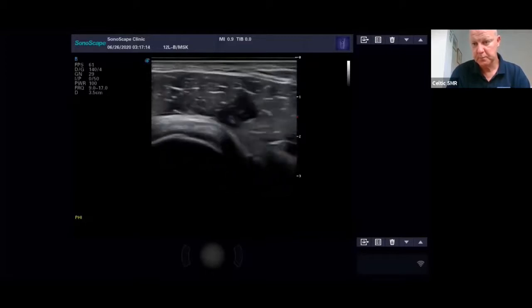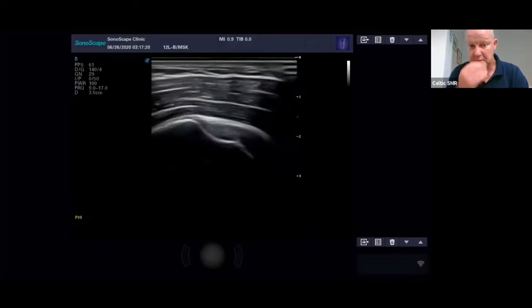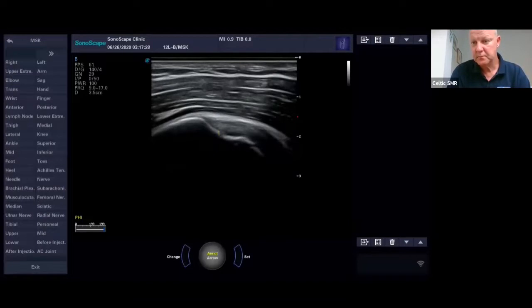Now, from this point, I can go longitudinal, and therefore I've got the supraspinatus in long section. If I just freeze that, this is now supraspinatus. This is the superior facet. This is the deltoid, and obviously subcutaneous fat and skin at the top there.